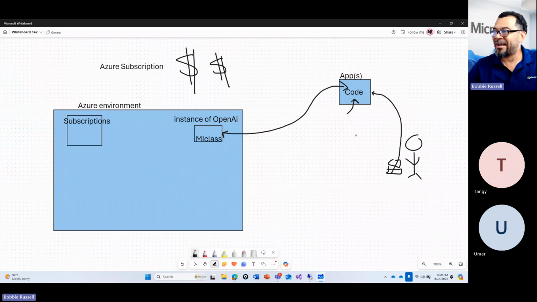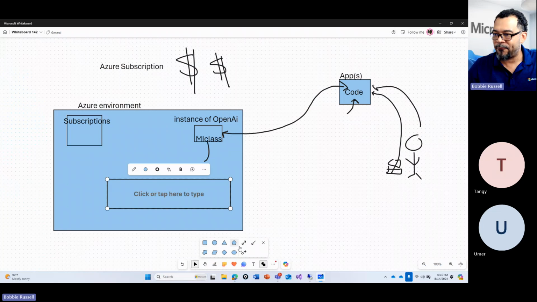When a request comes in from a user, the application doesn't do the number crunching or the logic behind it. The application will send that request to the AI instance. The AI instance then, because we have machine learning, large language models, so let's call this the Microsoft AI infrastructure.